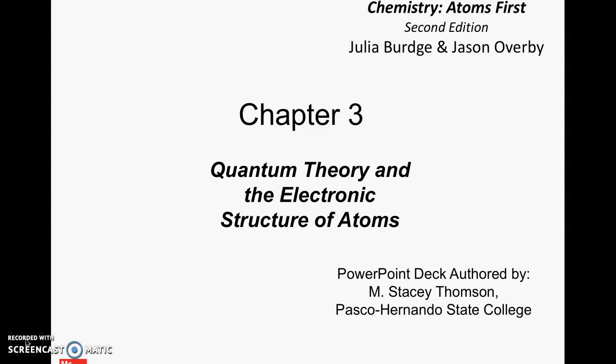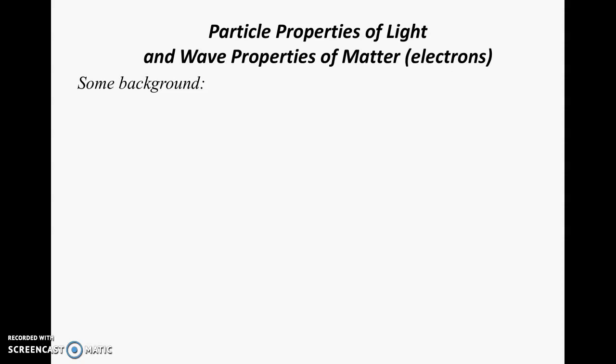We are going to follow up on video 2 here and talk some more about the quantum theory and electronic structure of atoms. If you remember, we left off in video 2 with realizing that the Bohr atomic model only worked for hydrogen, which of course limited it a great deal since there are many more elements than hydrogen that are of interest. So we're going to look at a little background material about what was known about electrons at the time.